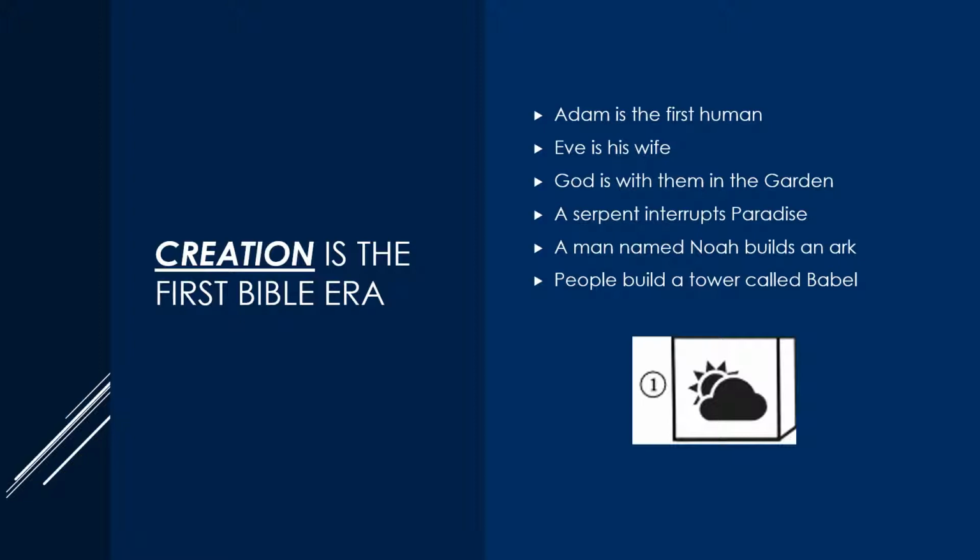Basically, all of these stories happen in what we might call the time before time. What that means is they happen before recorded history. These stories are all not really possible for us to date. This is before humans began writing their history down. And so these first 11 chapters in the book of Genesis are sort of considered to be pre-history. But this makes up the first part of our timeline, creation.